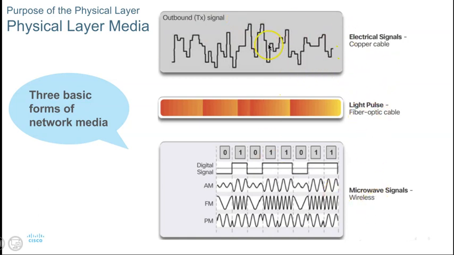So what defines what format will be used? It's what kind of NIC card you are using and what kind of connection you have. If you're using UTP, obviously your NIC card will convert it into electrical pulses. And if you're using fiber optics, obviously it will turn into light. And if you're using Wi-Fi, it's some kind of microwave, some kind of wireless.